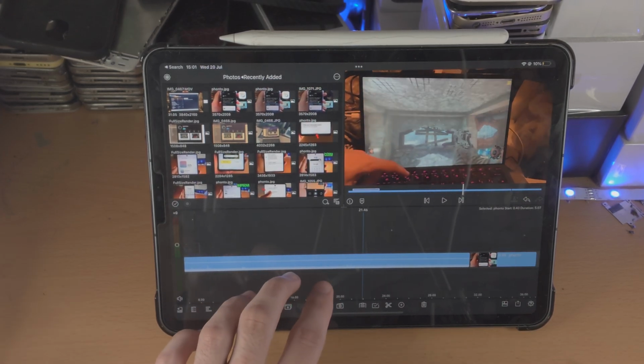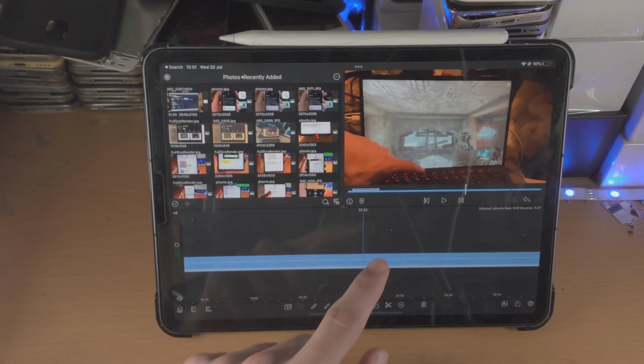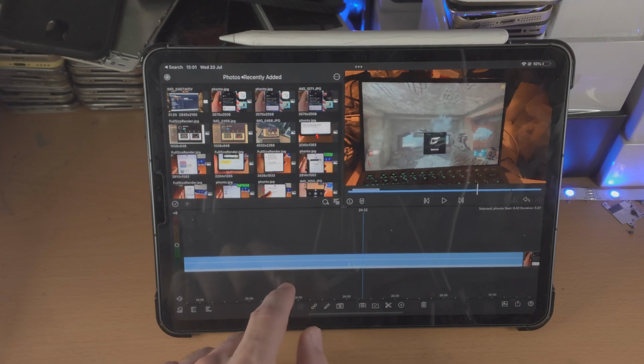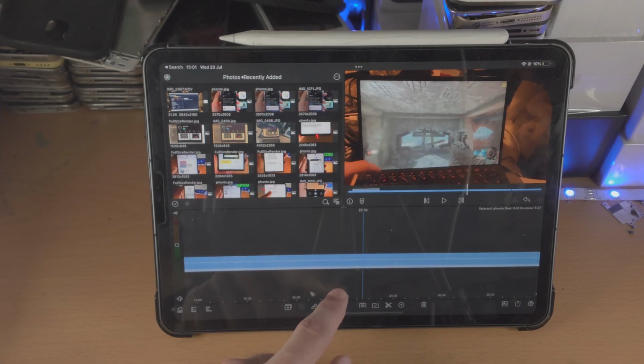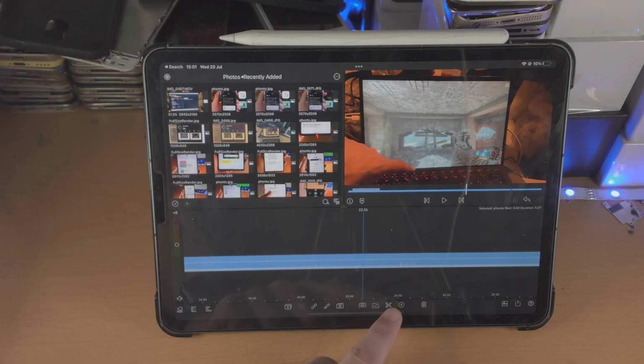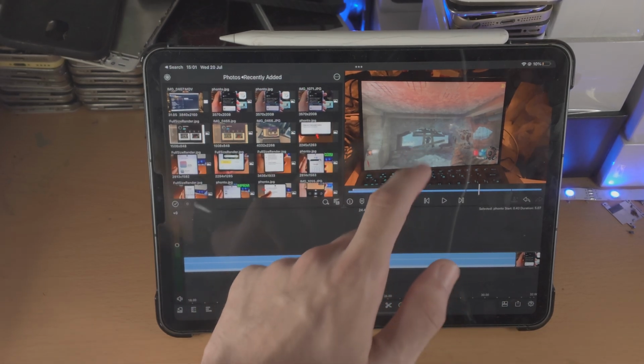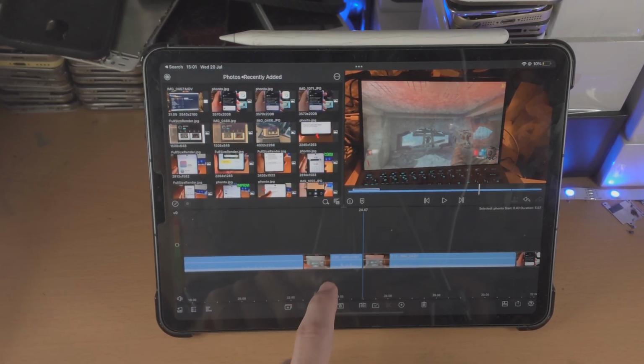So we'll slide across, let's say here, and let's say I want to cut, you see where it shows balance there? I want to cut that balanced thing from showing up. So we're going to start the clip where that blue line is right before where we want to cut. We'll tap on the cut icon here with the scissors, boom. We'll slide to where that little icon stops. We'll tap on the cut icon again.